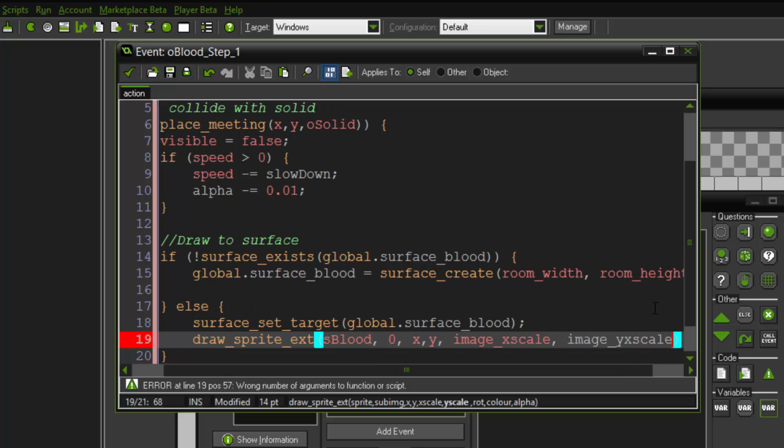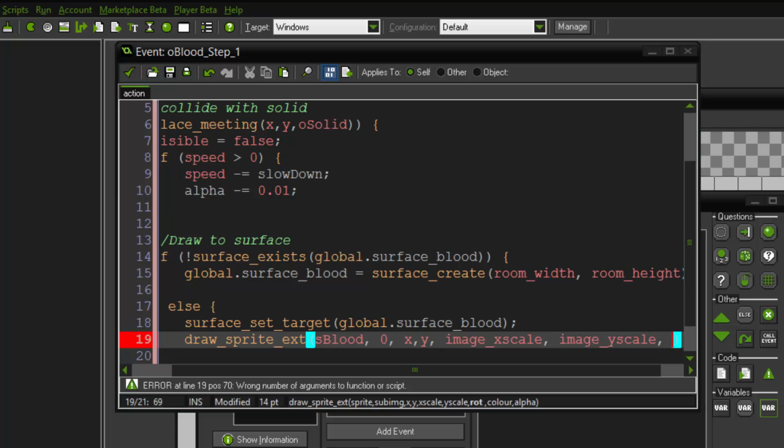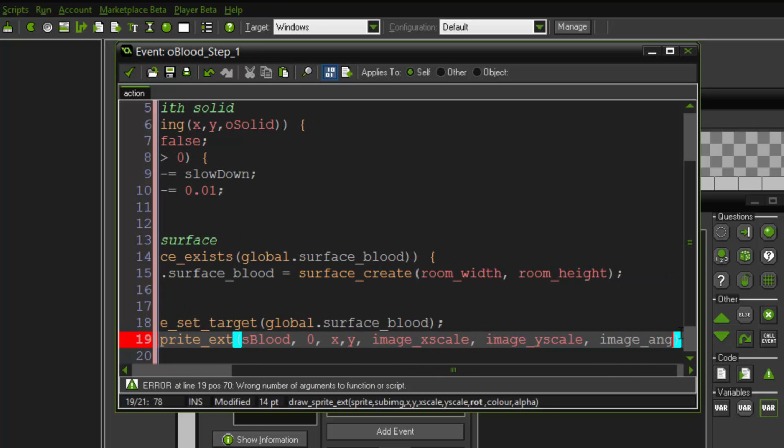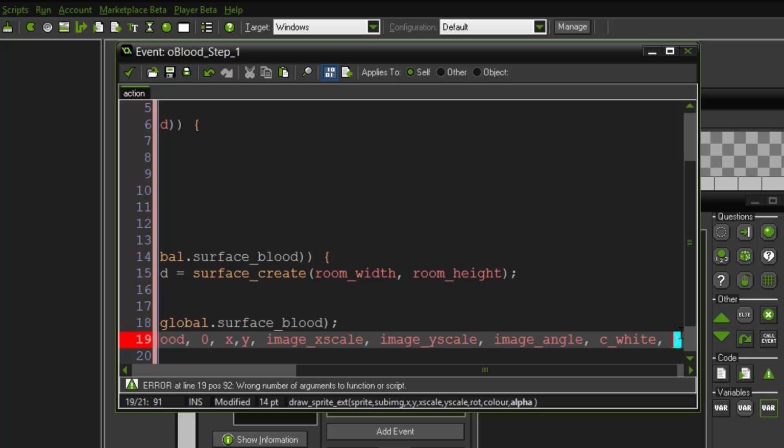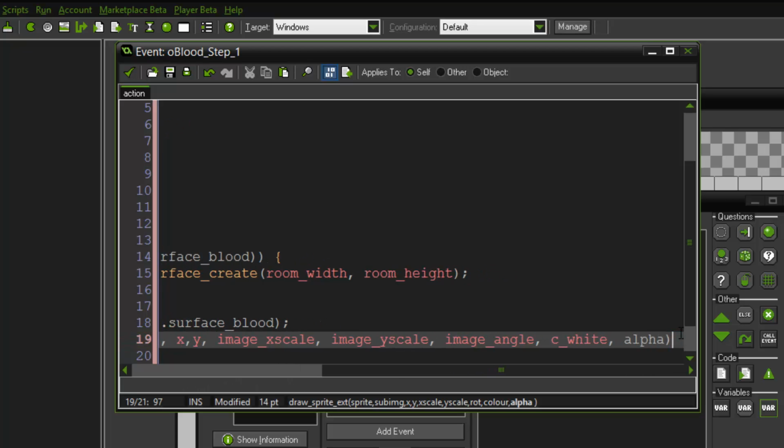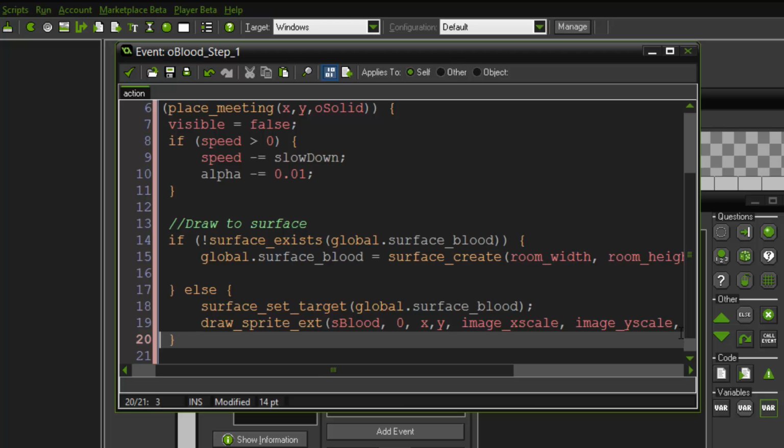So we're just going to set that to default. And then our rotation, we're going to use our image angle value. Our color, make that white, and alpha, set that to the value that we have set it to.